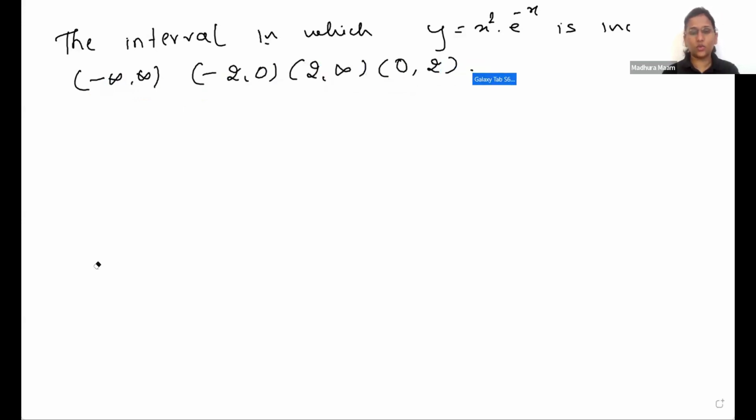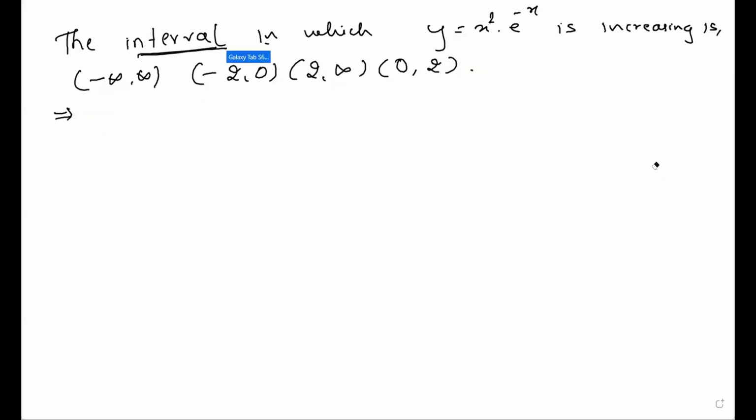Okay, now what are they asking? Function is increasing. Okay. Tell me, if it is strictly increasing, definitely it will be increasing or no? Yes, okay. If it is strictly increasing, then it will definitely be increasing. What do I have to find here? Interval. Intervals, okay. So we will go back to our theorem.